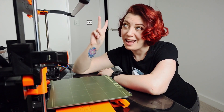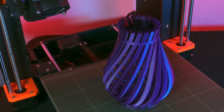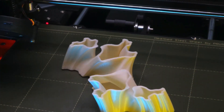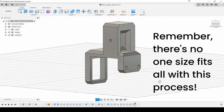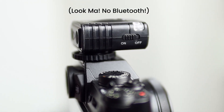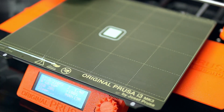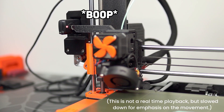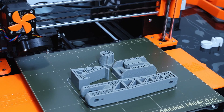A few weeks ago Geeky Faye Art dropped a video on how she captures clean timelapses of her 3D printing projects. She's capturing timelapses of her prints that look a lot like what you can do with the Octolapse plugin, but she's doing it on a camera that's completely external from her printer, and the methodology is fantastic. She's using a radio remote trigger on her camera, triggered by a little pokey stick on the extruder. After every layer the print head moves out of the way, and when it homes all the way to the left it triggers the camera shutter. High-tech and low-fi at the same time — I love it.